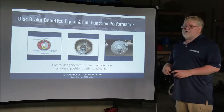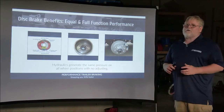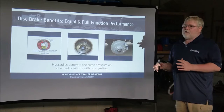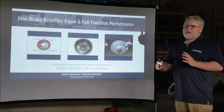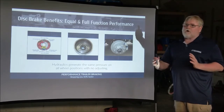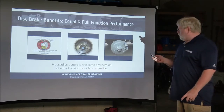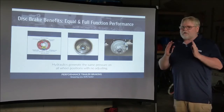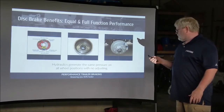Full and equal pressure on all four tires is really a key situation. When stopping your trailer, if your brakes are not working on all four wheels at the same time, you can actually get braking on one side and not the other, which will cause fishtailing. Disc brakes work all or nothing — one simultaneous stopping power to all wheels on your trailer — making it a nice, smooth stopping situation.